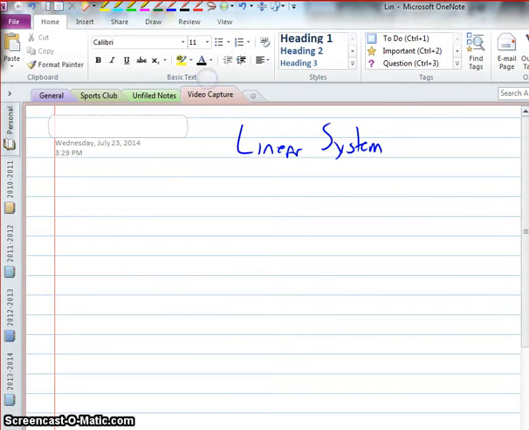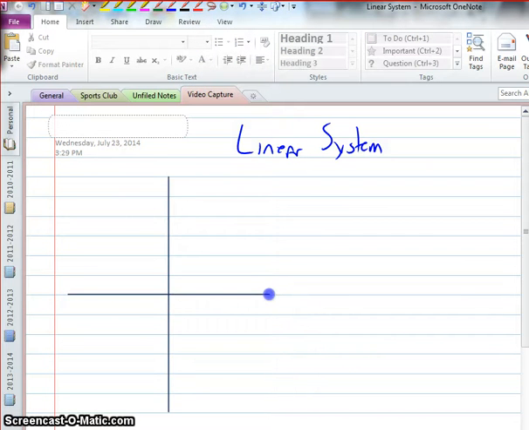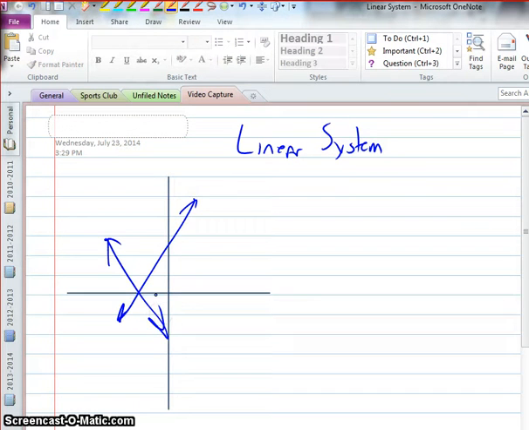A linear system is anytime you have a Cartesian coordinate plane and you have two lines taking place. So you might have one, say, here, and one, say, here, or wherever. And the key is that those lines are going to intersect unless the one condition where they don't is if they are parallel. But aside from being parallel, if there are two lines on a graph, they're going to intersect at some point. So if we were given the equation for two different lines, we could, if we wanted to, graph them and then look for where they intersect.